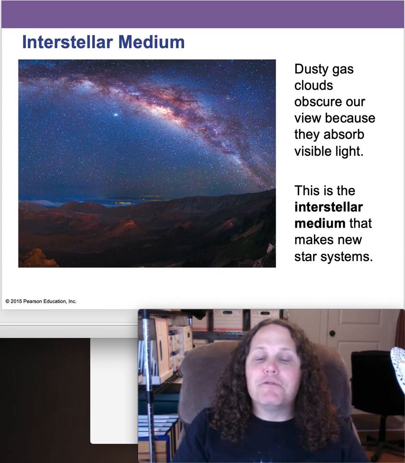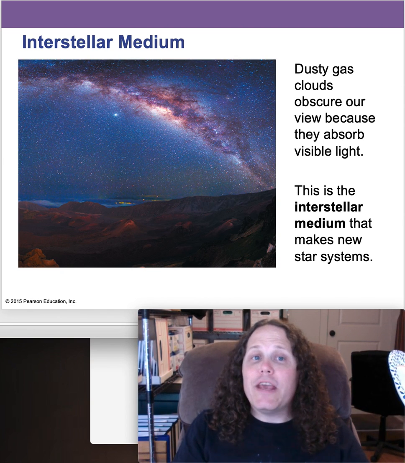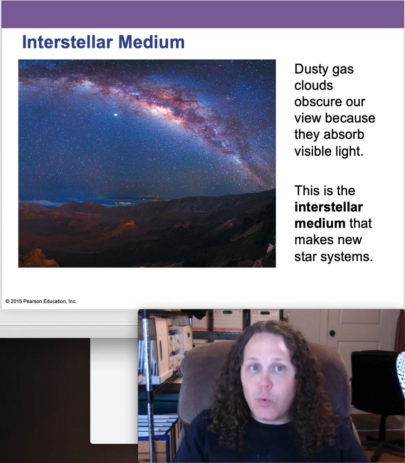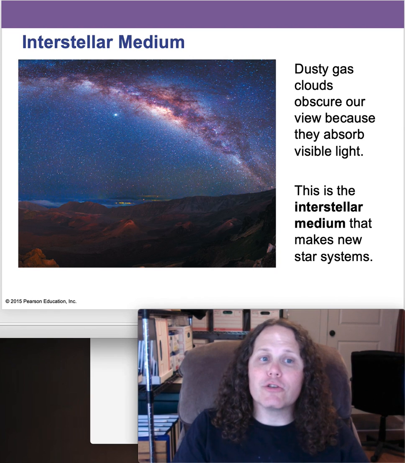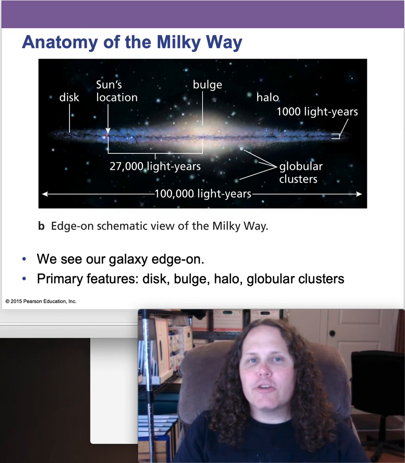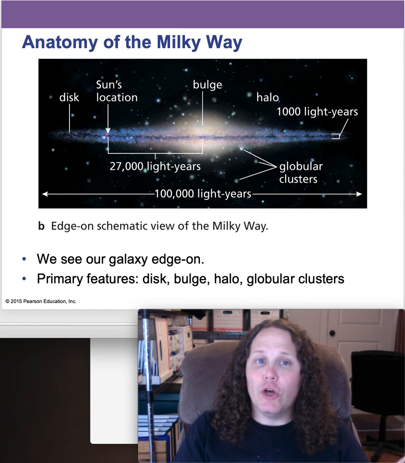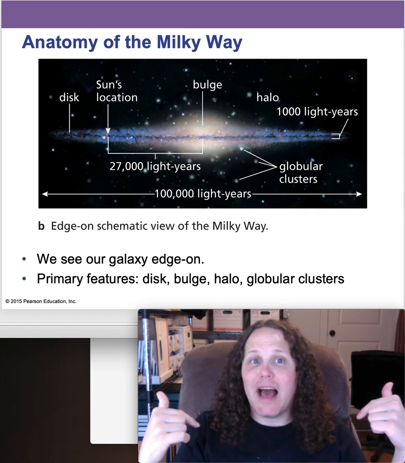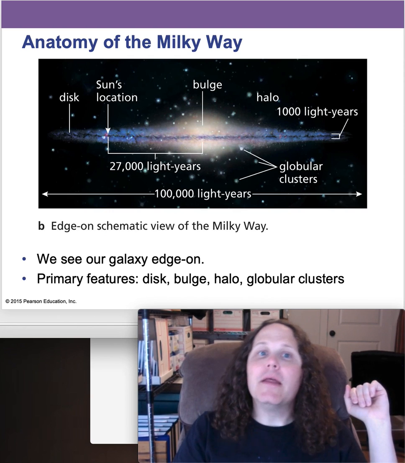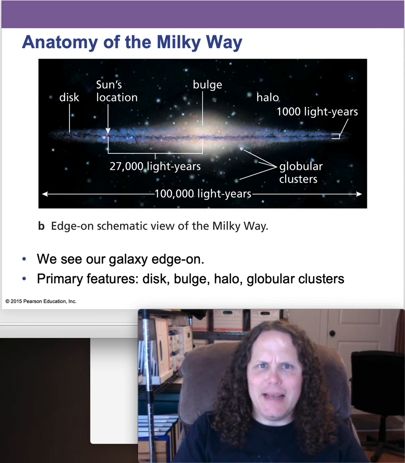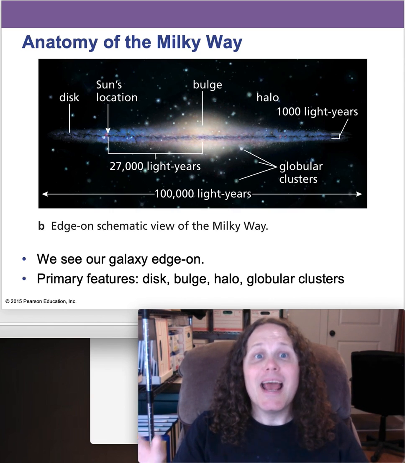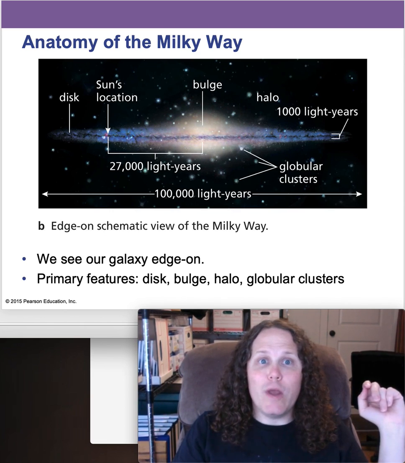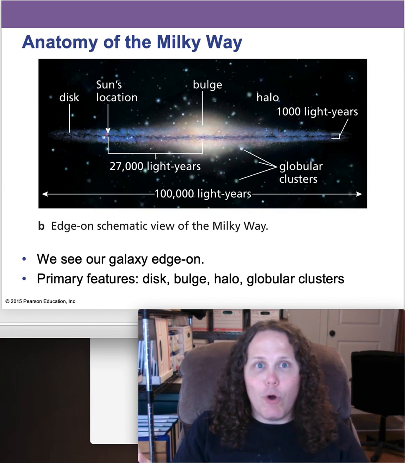Our galaxy is full of dust and gas, which we call the interstellar medium. In places where the interstellar medium is both dense enough and cool enough, new stars are born. Here's an artist's conception of what the Milky Way would look like if we could send a probe outside the galaxy and look in from edge on. Remember, we can't send a probe outside the galaxy in real life. Our most distant probes have barely left the solar system, and there are a few 100 billion star systems in the galaxy with lots of space in between. So we can't send a probe out of the galaxy.